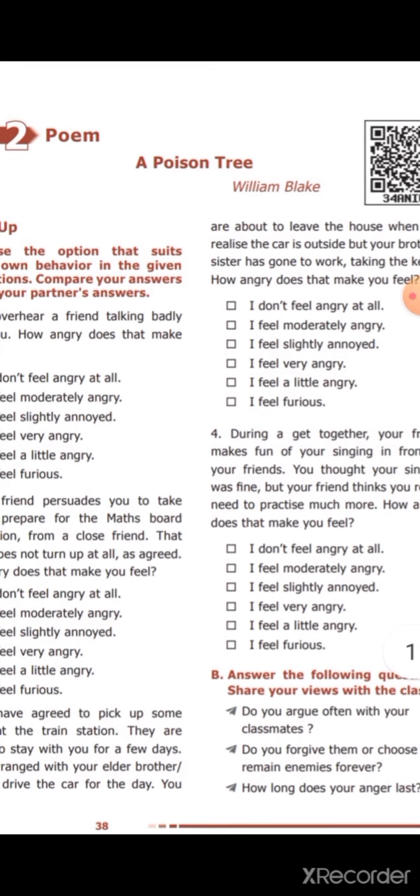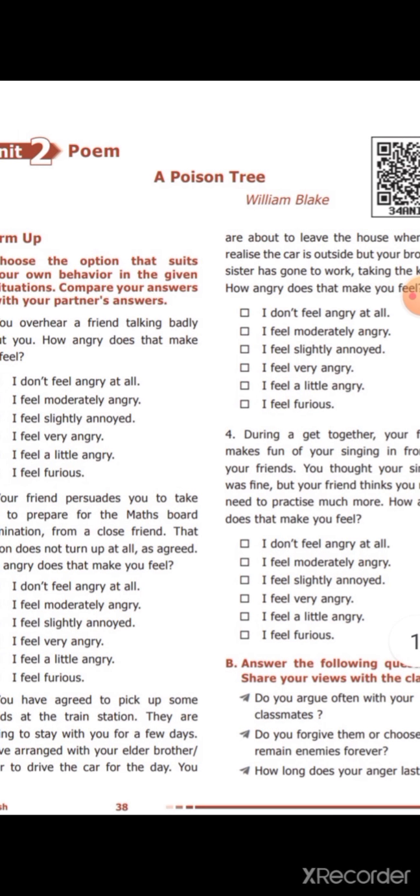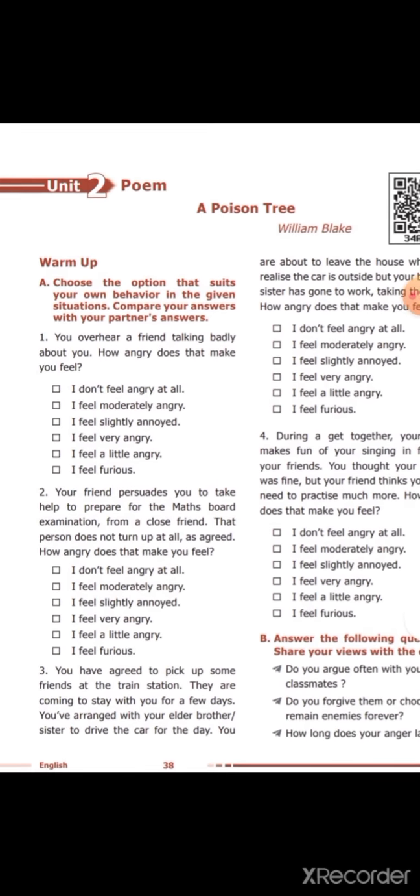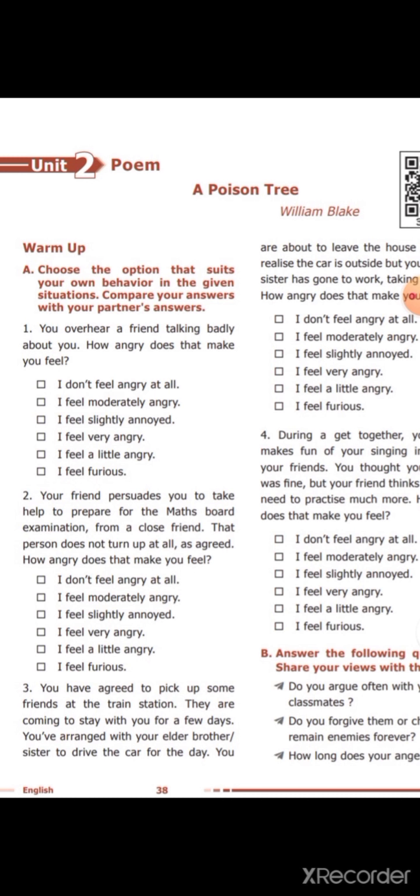Today in English we are going to learn the poem from Unit 2, A Poison Tree. What is that poison tree? The name itself tells that something is poison. You know what is poison, all of you, isn't it, children? Poison is nothing but whatever is consumed inside, you will die. That is the main thing, what you eat. If you eat poison, you will die. But so many of them have poison in their mind. So you are not supposed to have any poisonous things in your mind. It will spoil everything.